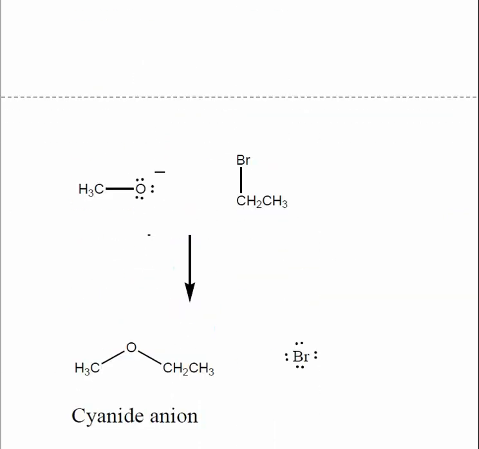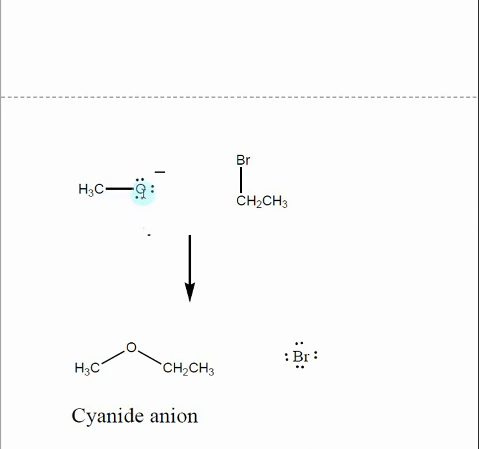So here we can look at another example of what we're talking about, and the idea here in organic chemistry is, and I'm going to say this about 50 times, it's similarities and differences. You want to be able to look at what's going on and say, how is this similar to what we've been looking at, and how is it different from what we've been looking at. So here, this is still a substitution reaction, like the one we just looked at, but now instead of hydroxide, we have an alkoxide. And really the only difference is, in this bond, instead of going to an H, it's going to a CH3. Everything else is the same.